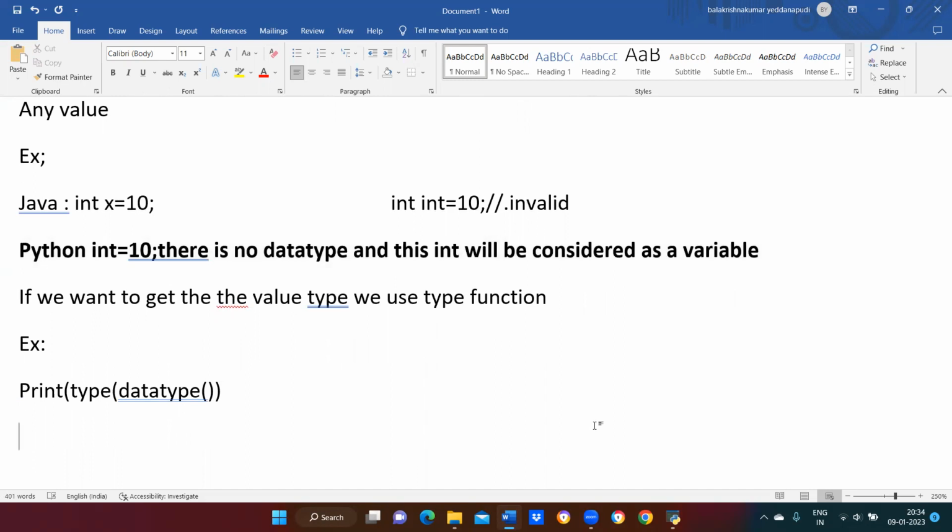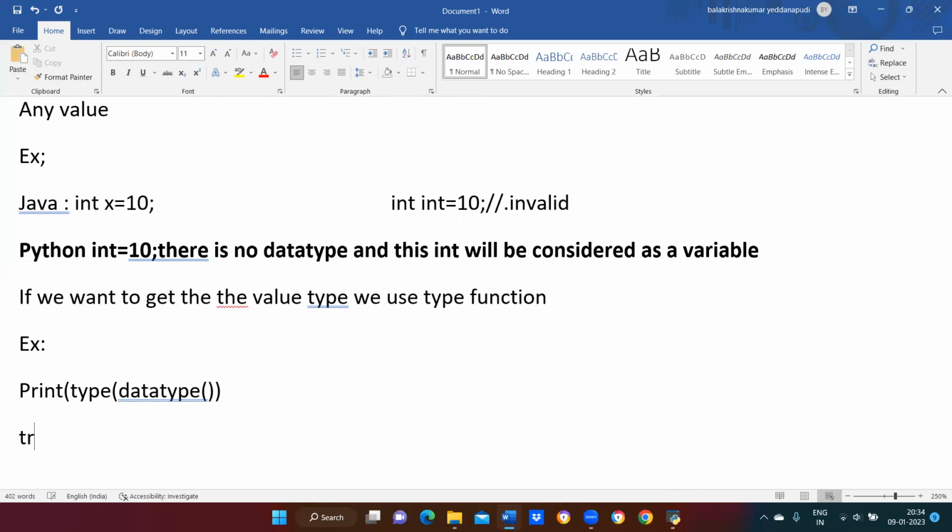Okay? So this is how we are going to work on. Now can you list out what are the data types present in the language? Anybody? Int, float. What are the types of data types we are having?